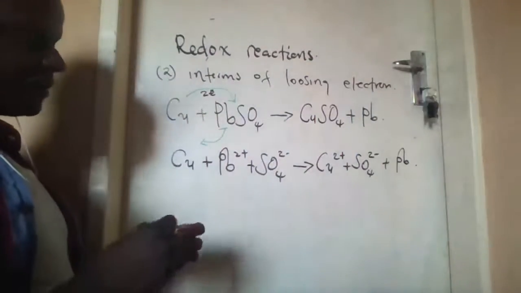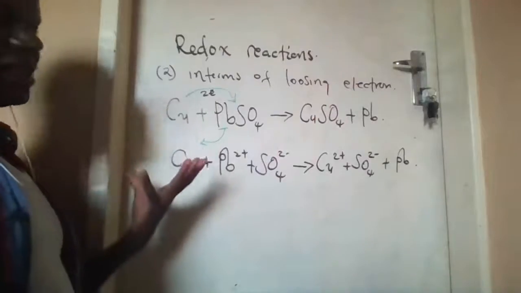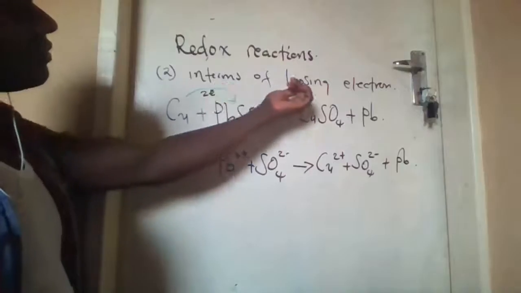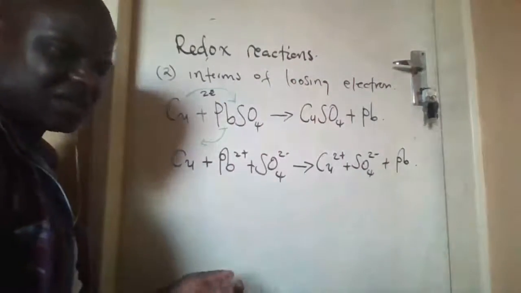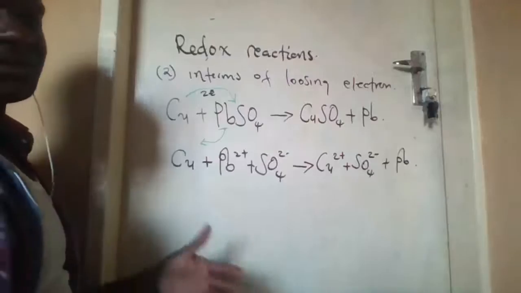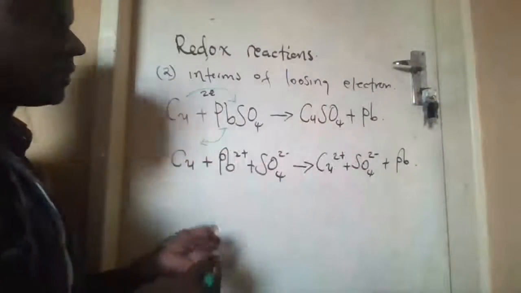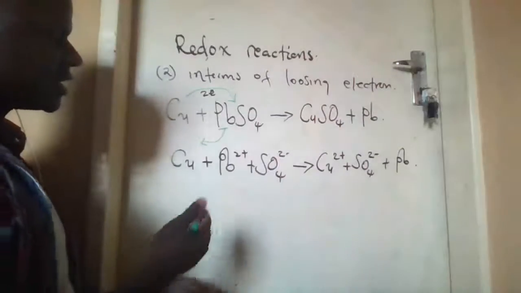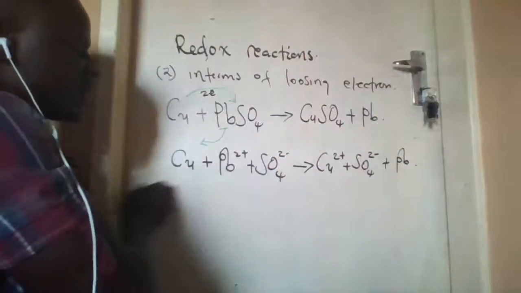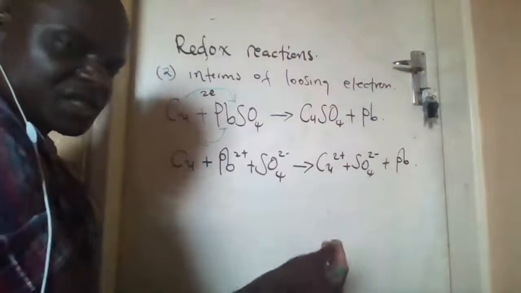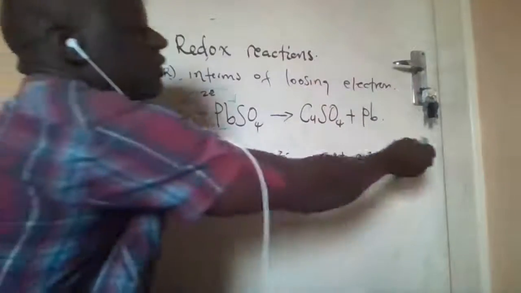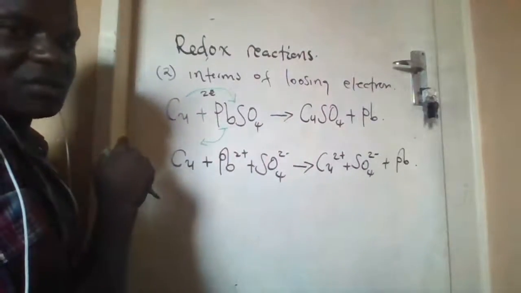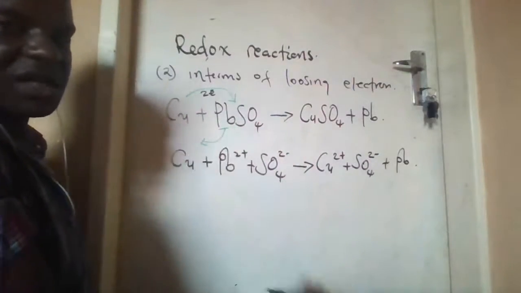So now, how can we qualify this to be a redox reaction? We're saying the redox reaction is spoken of in terms of losing electrons. Which one has lost electrons? After losing electrons, what has been formed? Now, in the rules of writing ionic equations, on your left hand side, if you have chemical species that also appear on the right hand side with the same charges, you cancel them out, because those are called the spectator ions.